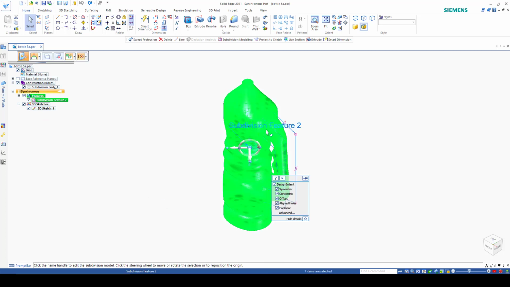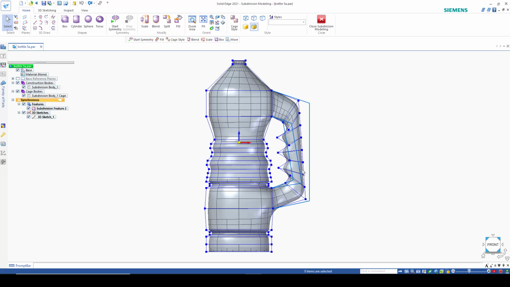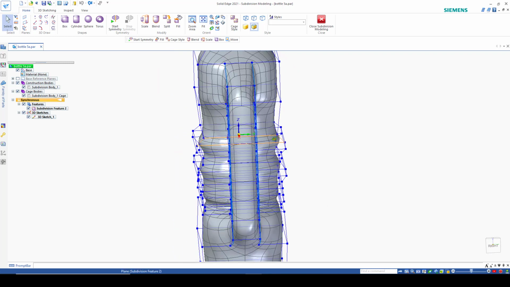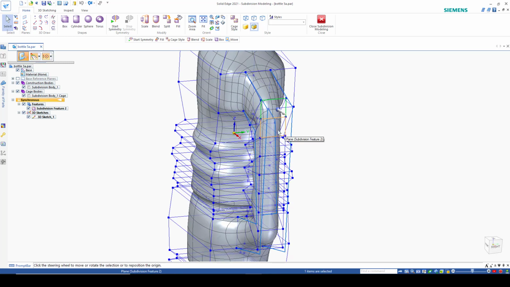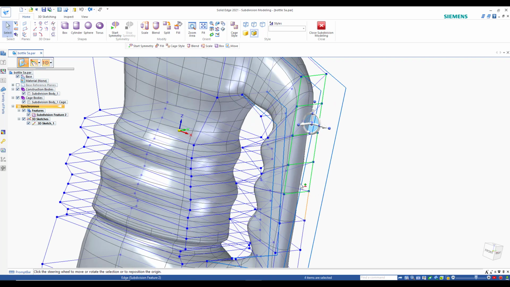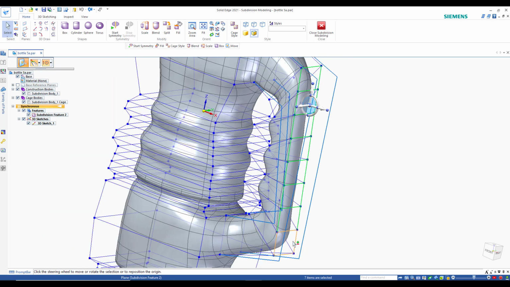Okay. So for the next example, for the subdivision modeling, I am going to turn on my 3D sketch. Here we're in synchronous, so we have a handle associated with that subdivision feature. We can see in the sketch that it wants me to move that handle over a little bit, so I am going to select all of these faces on this handle so that I can slide these all over. You can see that I'm just selecting all of these faces again, and it's got almost a synchronous feel to it.